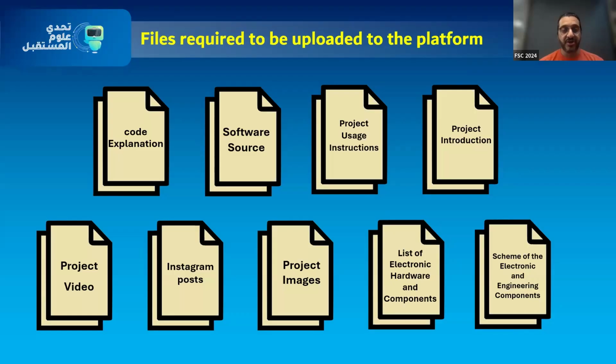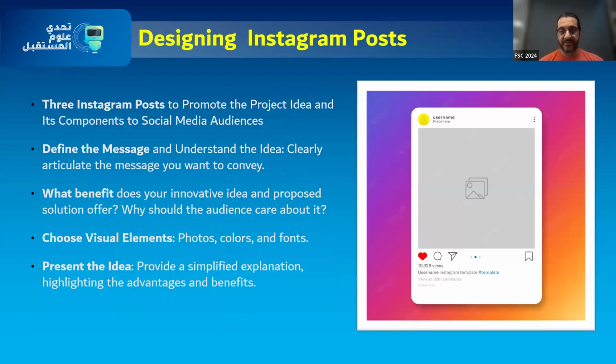So a small video that describes your project, the ideas and everything, so judges can easily understand everything regarding your invention. So let's talk about the Instagram post. Why should I make an Instagram post for the project? Well, the idea is simple. If you make an invention, you would like many people to know the idea and to encourage you about this.